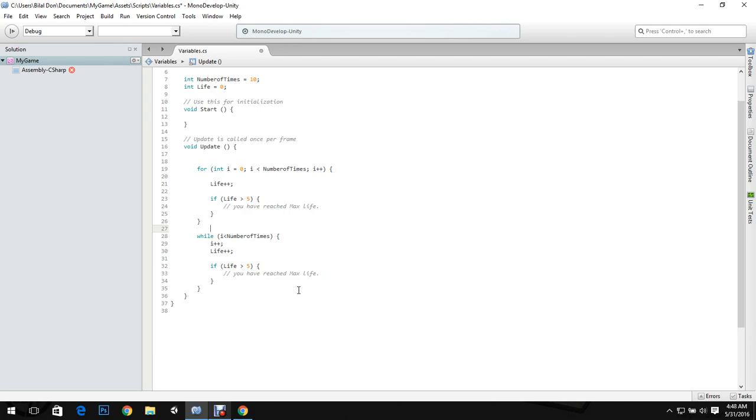This is the 12th part of the video series, and in this video part we are going to talk about another kind of loop which is called while loop. This can do the same stuff which a for loop can do, but it's written in a very different way. Its syntax is very different from for loop.